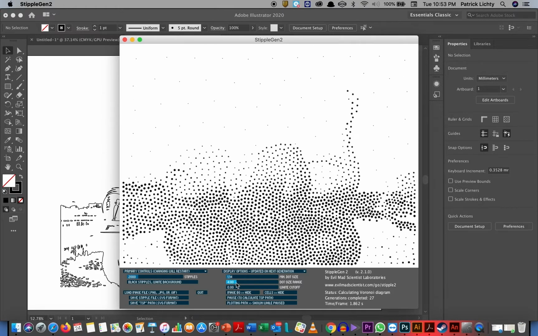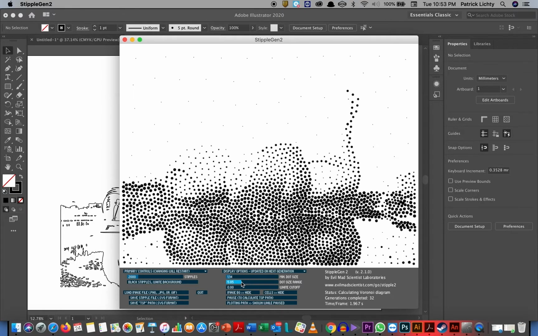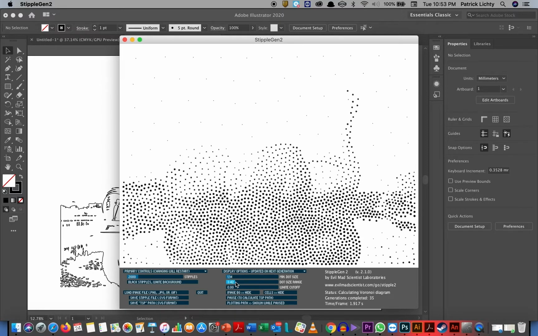And I took the minimum dot size down to 1 point. And actually, to tell you the truth, I've never done this. I usually don't go much more than about 5 on a dot size range, but let's see what happens here.